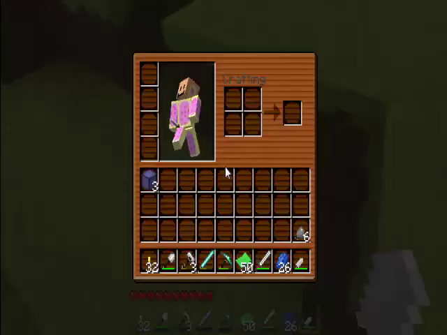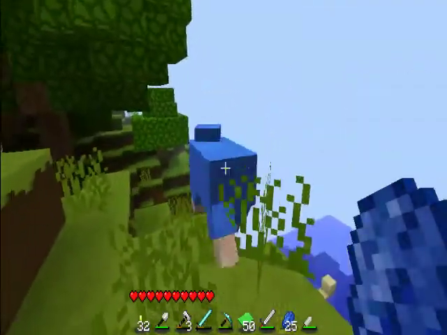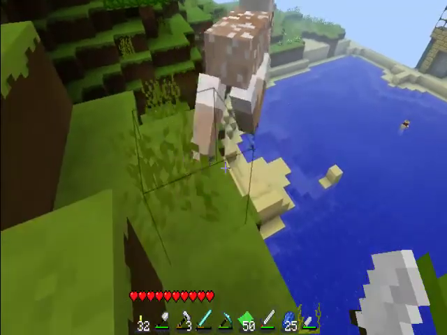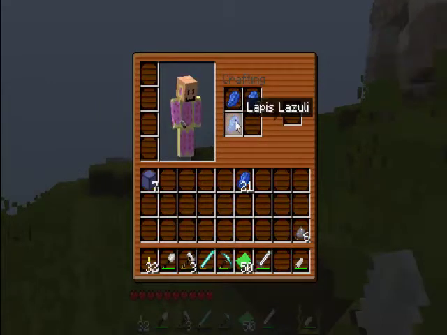What the hell? That's purple. Maybe it's not. Okay. Well, let's get a lot of it anyways. It's really the only thing that I want. I wish I could use lapis block. Ooh. What is a lapis block? Can I make it just 4x4? No, it's 9x9.